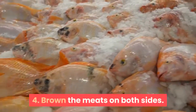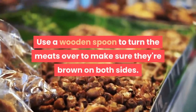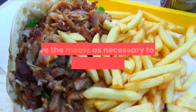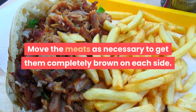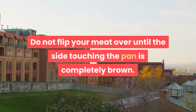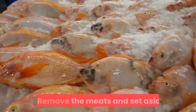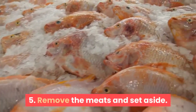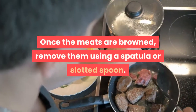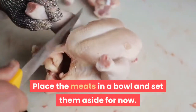4. Brown the meats on both sides. Use a wooden spoon to turn the meats over to make sure they're brown on both sides. Move the meats as necessary to get them completely brown on each side. Do not flip your meat over until the side touching the pan is completely brown. 5. Remove the meats and set aside. Once the meats are browned, remove them using a spatula or slotted spoon. Place the meats in a bowl and set them aside for now.